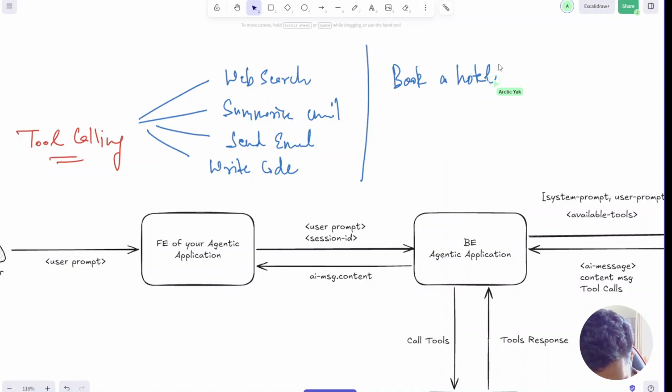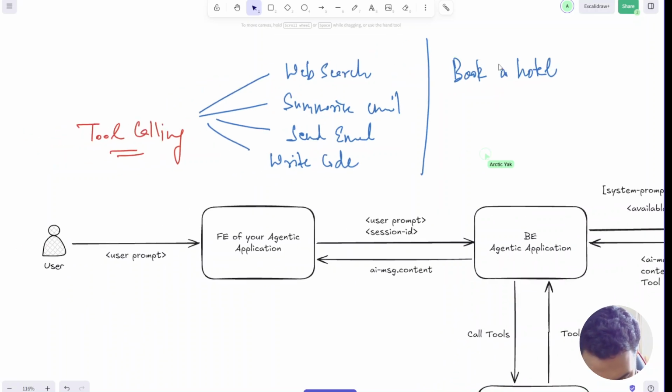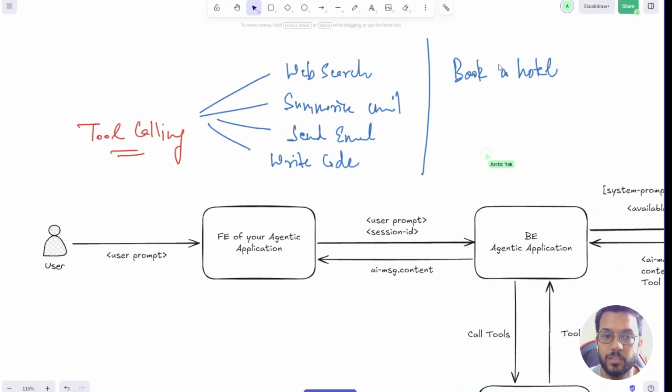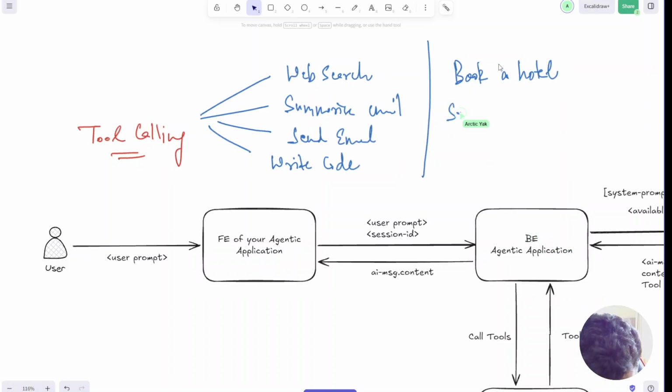These are the few things that you would have seen agents doing. Like it should be able to search hotels nearby.